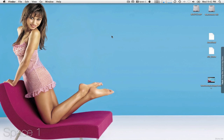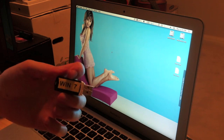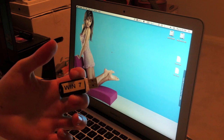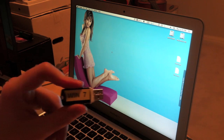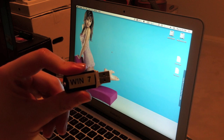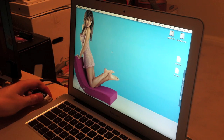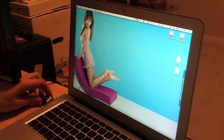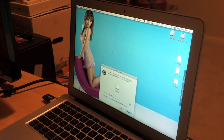Now the next thing you want to actually do is put in your Windows 7 drive. Right, so what you want to do is take your newly created Windows 7 flash drive, and you want to put that into your MacBook Air before you actually reboot. So I'm just going to do that now. Lower into the USB drive. Awesome. So that's in there now.